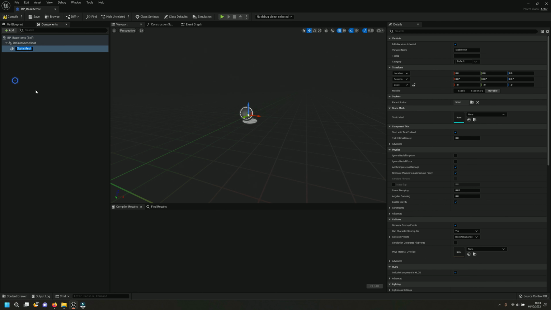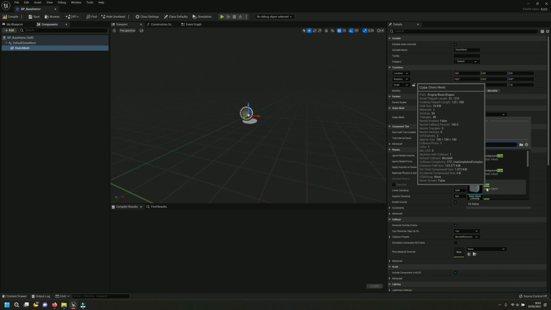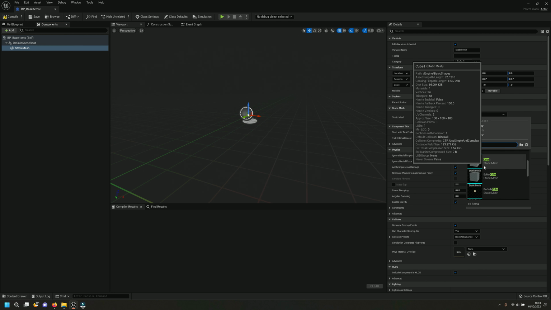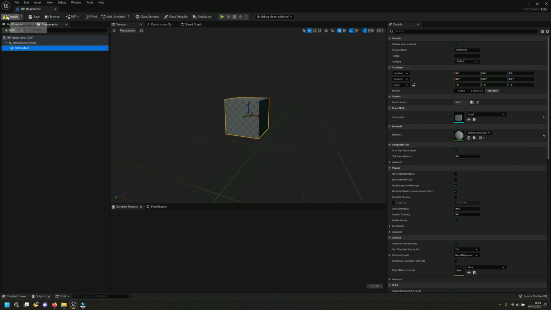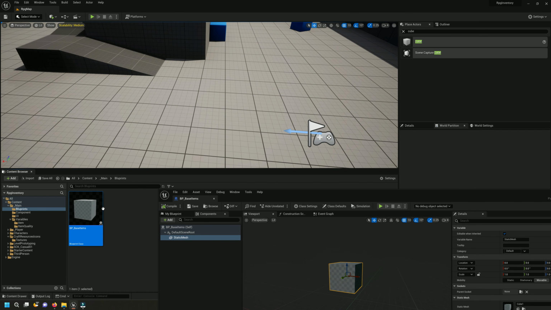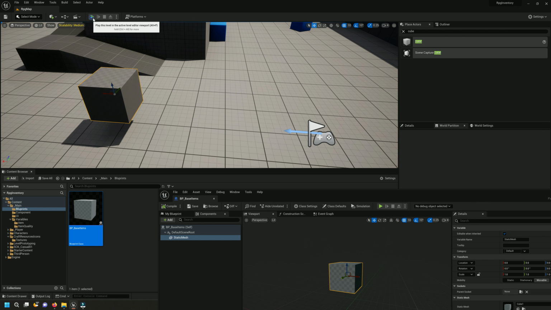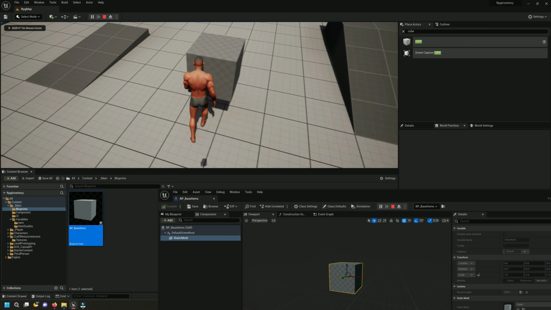Let's add a static mesh. Our mesh here, we're going to add a cube for now, a small cube. Compile and save. Let's drag and drop this here and press play for now. There we go, we have our cube.